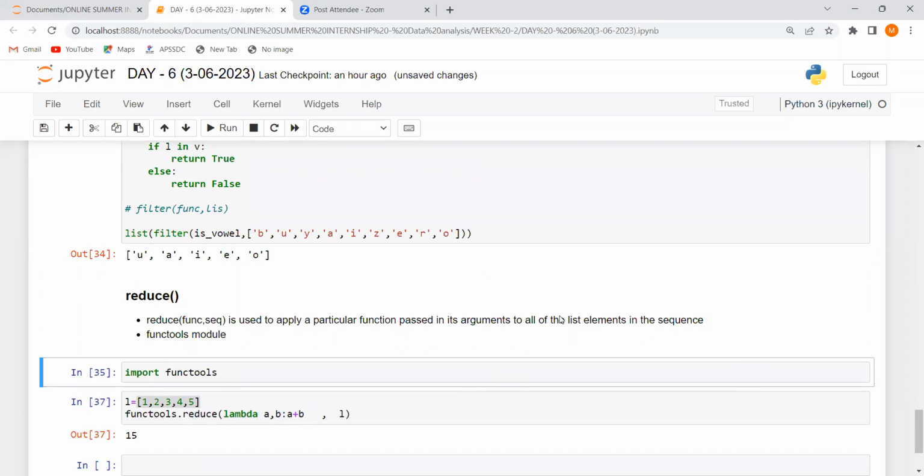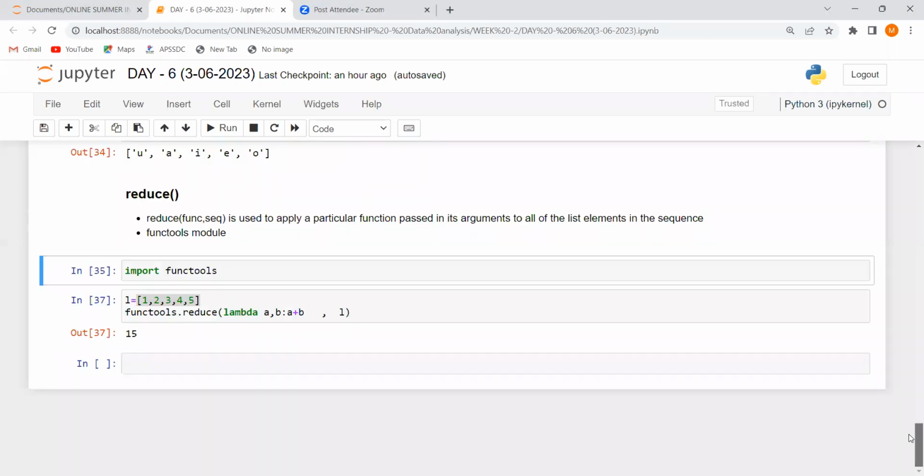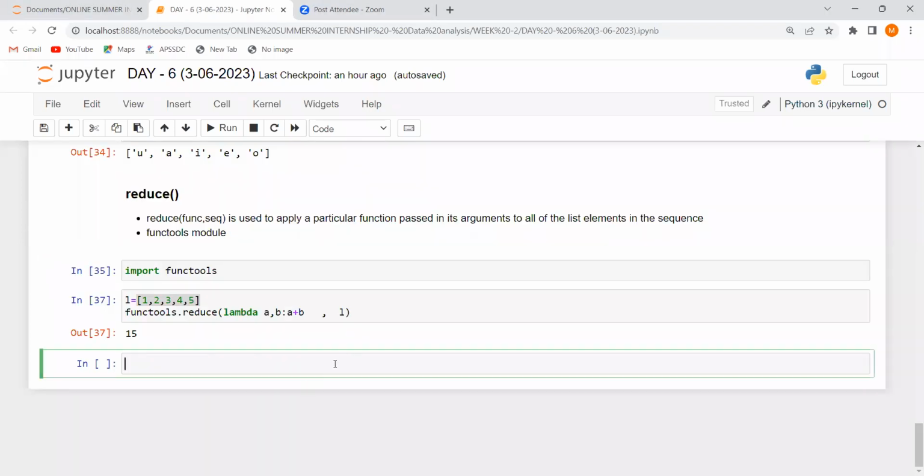Has everyone completed? Respond once in the chat box. So by using reduce, write a function to apply multiplication on the numbers in the range of 1 to 10.